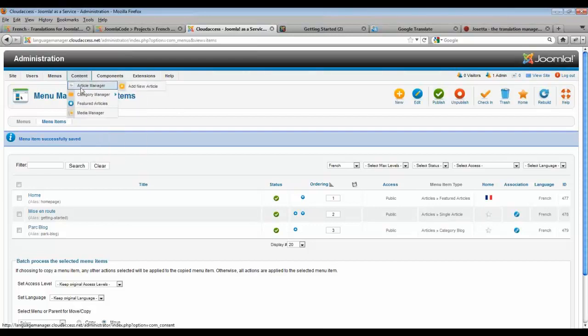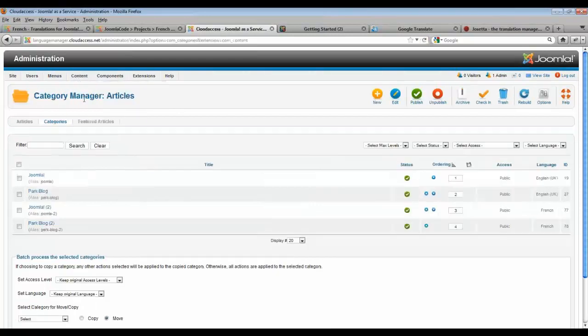As far as categories, we only have a couple categories here, but if I did have a lot of categories, I would probably set an overriding category. I would have a top-level category of English and all my English categories under that, a top-level category of French, all my categories under that, etc., so that I can easily see not only my category hierarchy, but my entire site hierarchy through the category manager or the article manager, and definitely the menus. Okay.